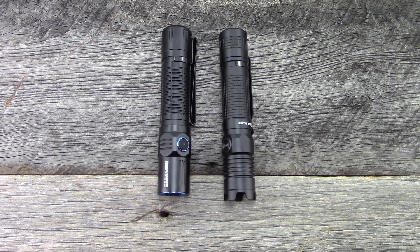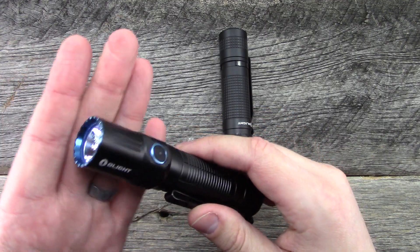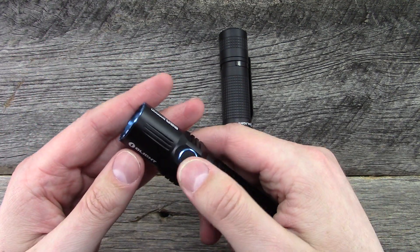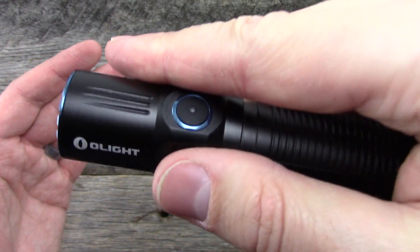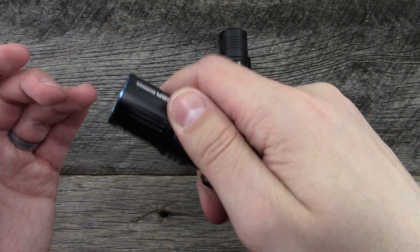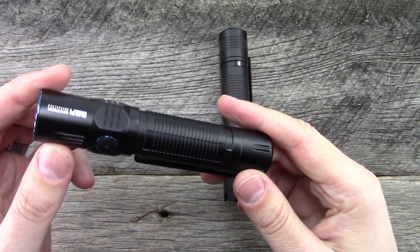I have not had to recharge it, and I've gone into max output at least 20 or 30 times for 30 seconds or less. To me, that's pretty decent performance for my uses. Your mileage may vary. Machining is great, the hard anodized finish was really well applied — it's not scratching off or flaking off anywhere, with little blue accents. The only thing that makes this light difficult to use is the fact that at night, if I'm trying to find the side switch, sometimes I have to twirl the flashlight two or three times. They've got a little nipple on the button, but I can't always feel that at night if I'm trying to do it quickly.